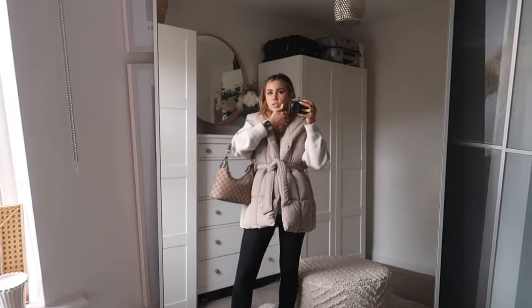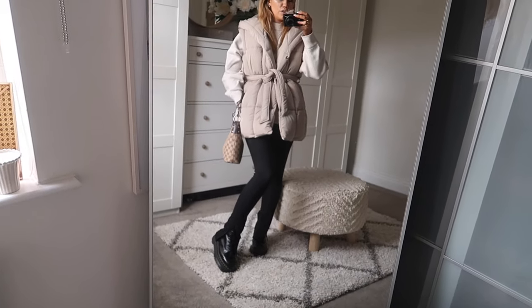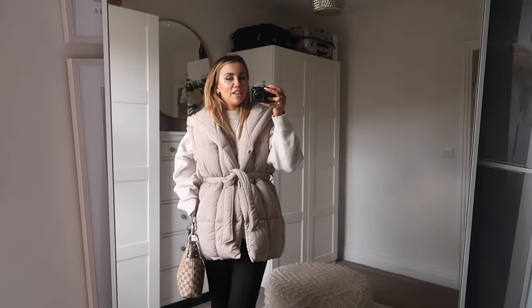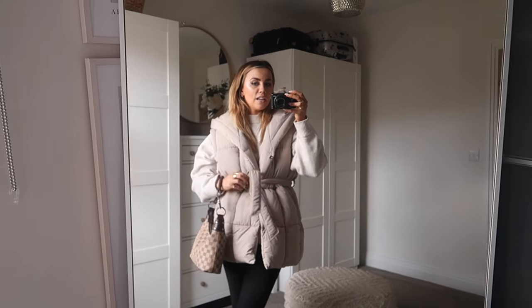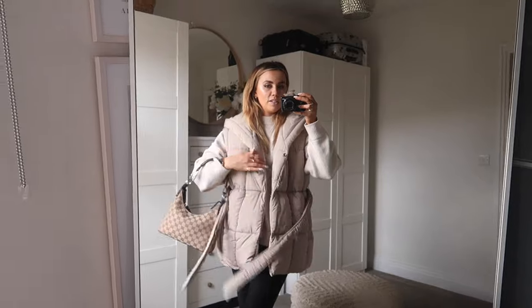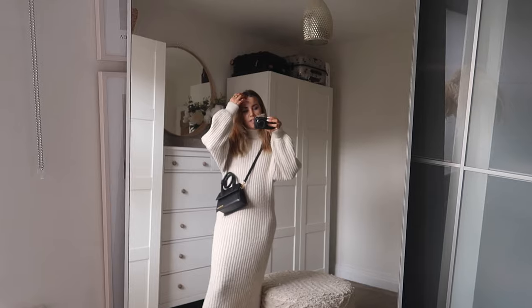I've tried to make it a very simple outfit that could still be dressed down or dressed up — I'd wear this to the shops, but if I take off the puffer jacket I could wear it to a restaurant for lunch. It also draws attention to the Docs with the little slit. This is actually what I wore to Disneyland a few months ago because it just fits really nicely and looks really cute.